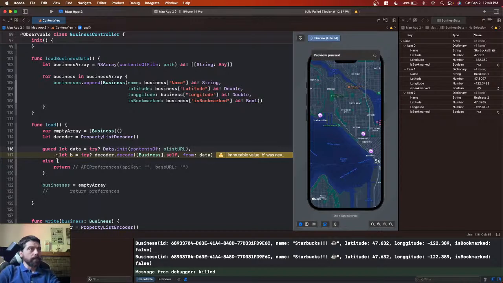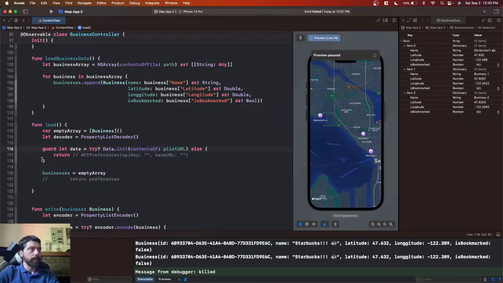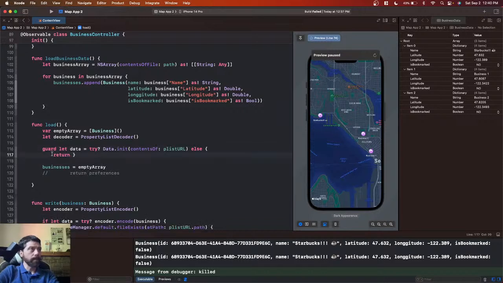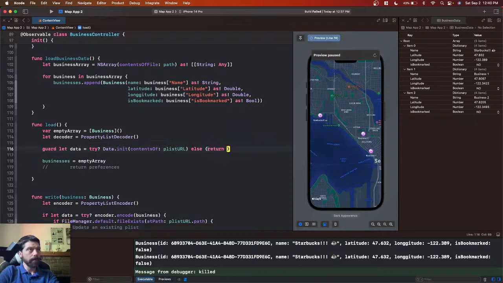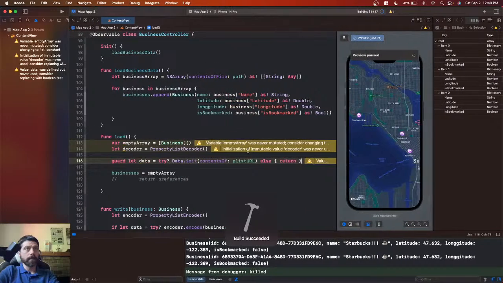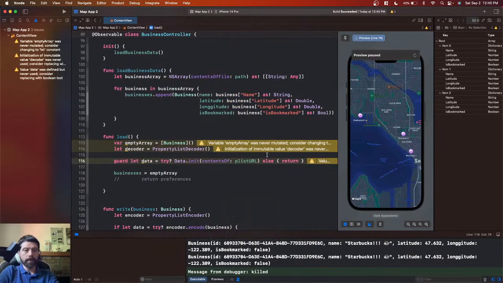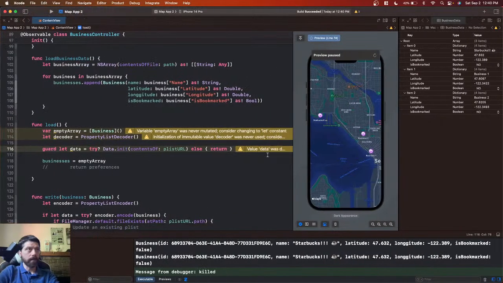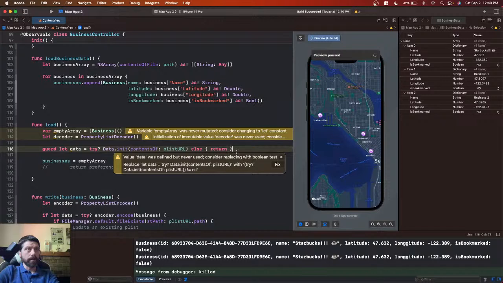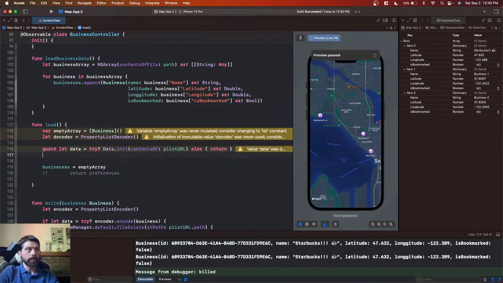I don't want to do that. So we're gonna take this, cut, take this. All right. We're gonna simplify things a tiny bit here. This is getting there. Now we have one line guard let data, command S, command B. That should build. We'll have some problems, but nothing problematic. All right. Value data was never mutated or never used.